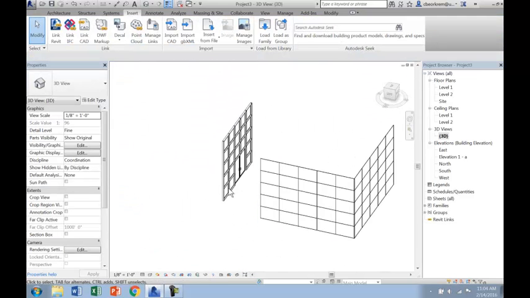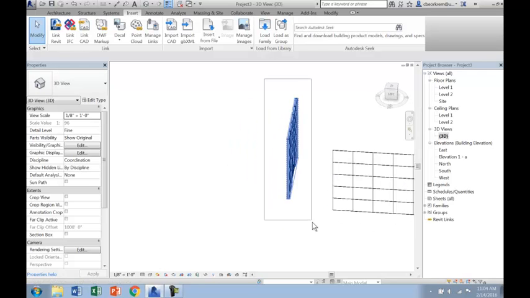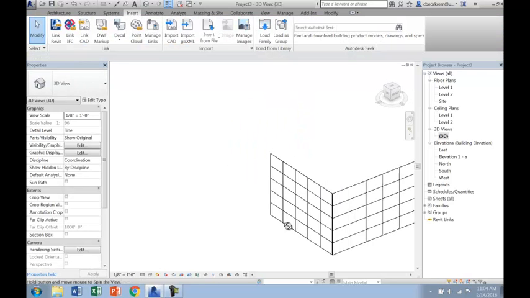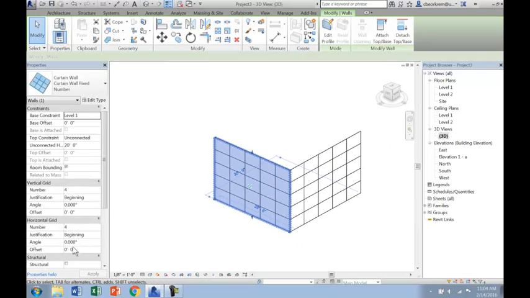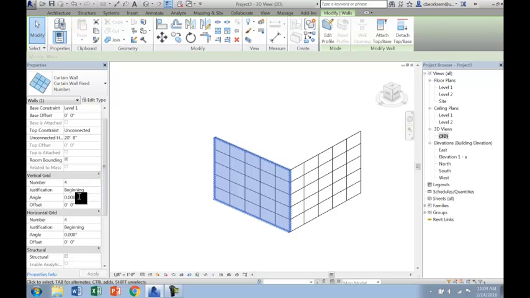Okay, so back over here, I'm going to go ahead and get rid of this one. Back over here, I want to also take a look at some of the other controls that you can see built into the base curtain wall system. One here, the angle that you can kind of control for a particular wall.